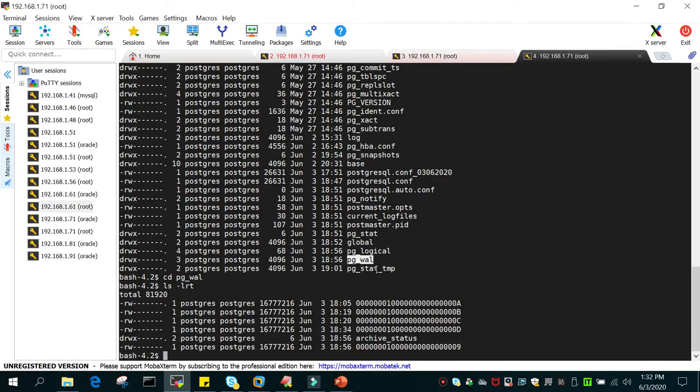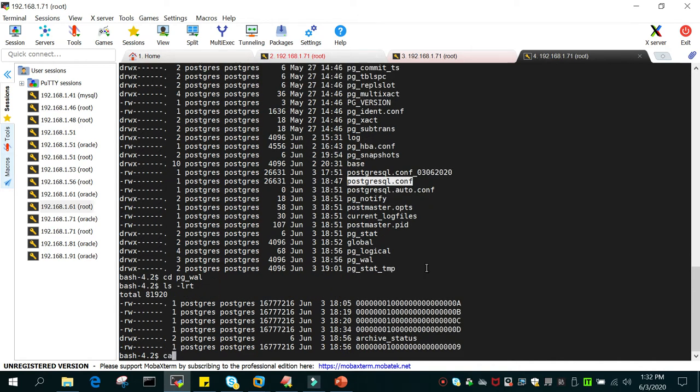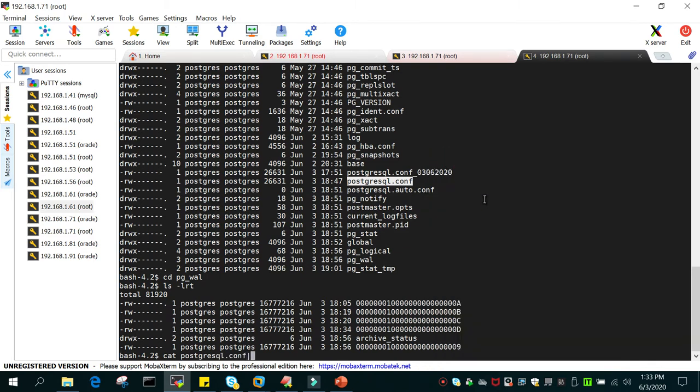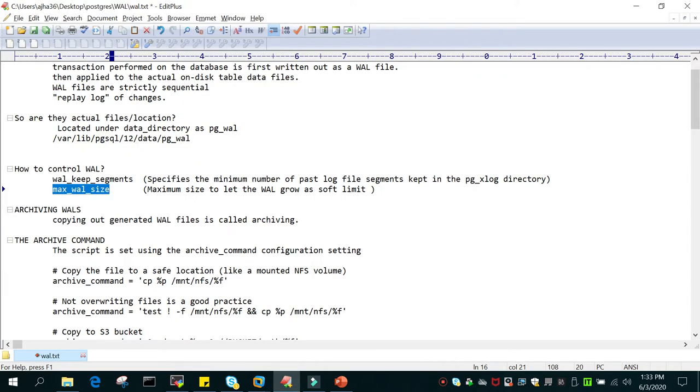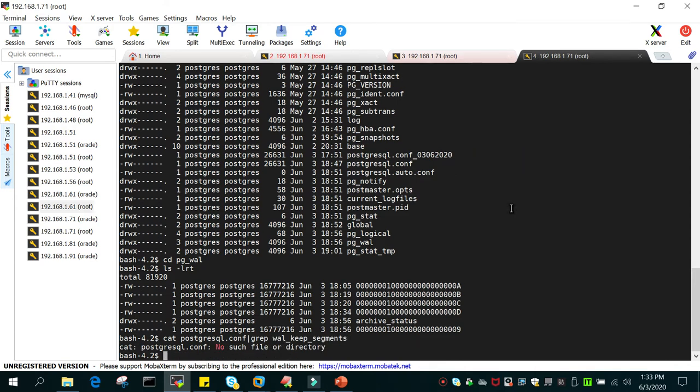You can see the description in postgresql.conf. Let me run cat postgresql.conf and grep the value we are looking for. We wanted to know about wal_keep_segments, and there is a description mentioned as well.